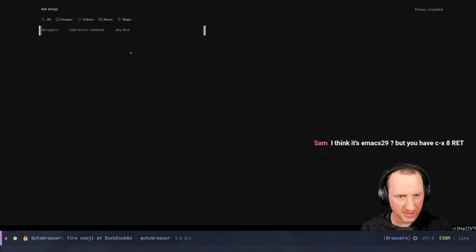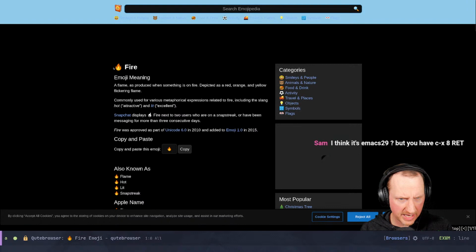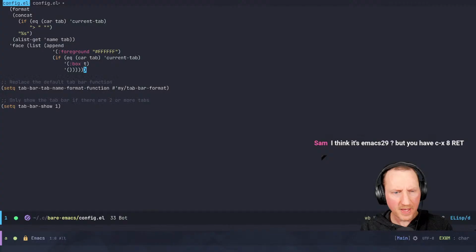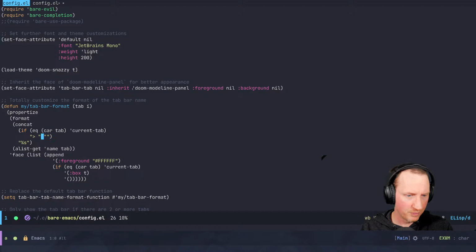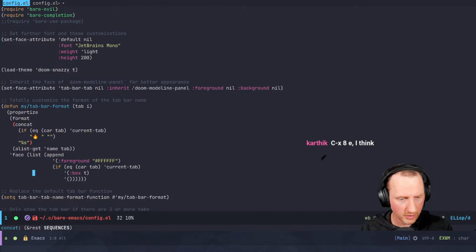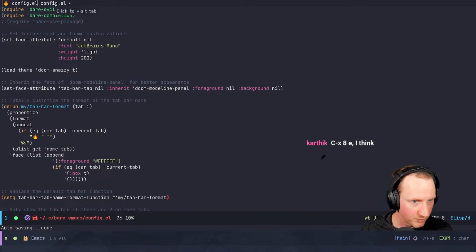I think I mentioned this maybe last week or the week before last, but Emacs now has the ability in Emacs 28 to display color emoji characters correctly, which it did not have in the past, if you can believe it. But now you can see I just pasted in that fire emoji and it did show up correctly. So I'll reeval that function and I will reeval this function as well. And now you can see I actually have an emoji here. So you can put whatever you want in the format. So that's kind of cool. You can have a fire emoji as your selected icon.